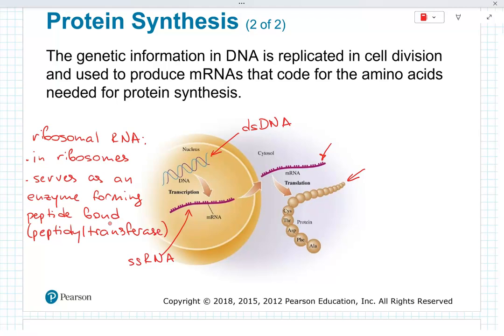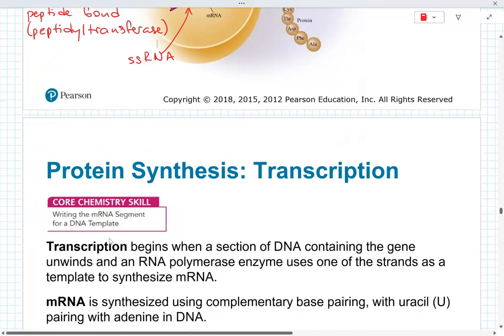Now, you youngsters have no idea how explosive was the discovery that it is RNA that facilitates the formation of the peptide bond. It was insane. Because before that, I was taught in school that enzymes are proteins. Turns out there is a decent chunk of enzymes that are RNA molecules, not proteins. There were Nobel Prizes given for this. The guy who received one of them is still alive. He's in University of Colorado Boulder. Like he's a very famous dude, Thomas Cech. So, yeah, I thought enzymes were proteins. There are some that are not.